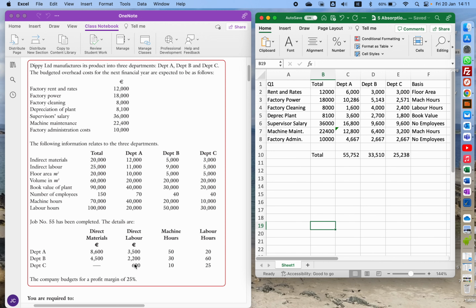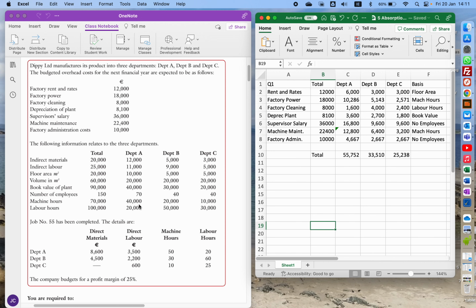So we have some information and some costs associated with this job down the bottom of the question, but we need to decide how much overheads will I send to this particular job so that I make sure that I'm making enough profit, that all of my overheads are covered by all of the jobs during the year. So that's what I'm trying to do.